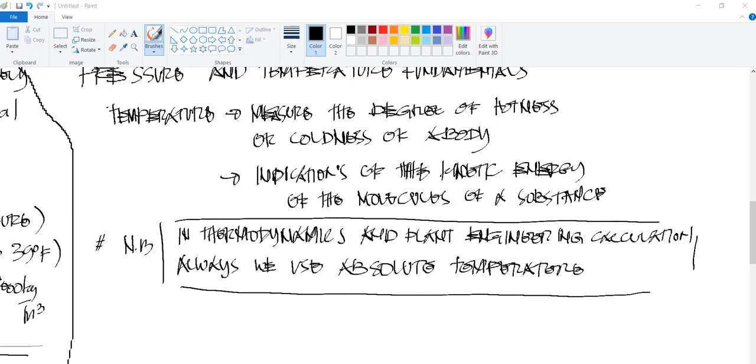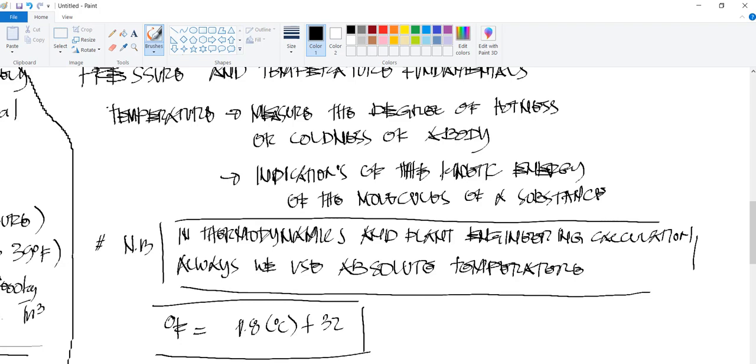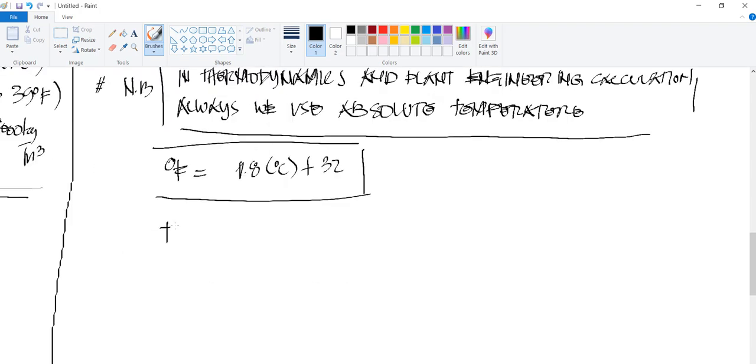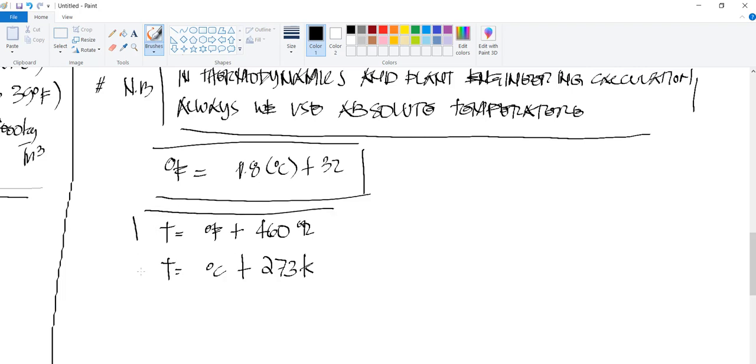Then we have your degrees Fahrenheit. The equation is 1.8 times the degree Celsius plus 32. That is your equation to convert to degrees Fahrenheit. Then also we have your absolute temperature: for Fahrenheit it will be added by 460 in order to make it Rankine, degree Rankine. Then for Celsius, it will be added by 273 in order to make it Kelvin. So we have these following equations. This is very common, a form of review, very common in physics and thermodynamics. Okay, so let's go to pressure.